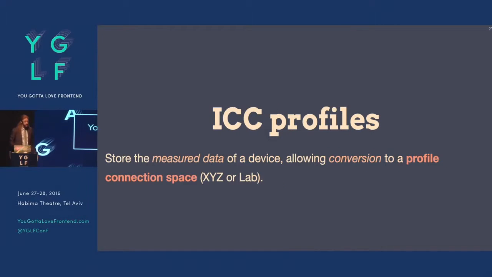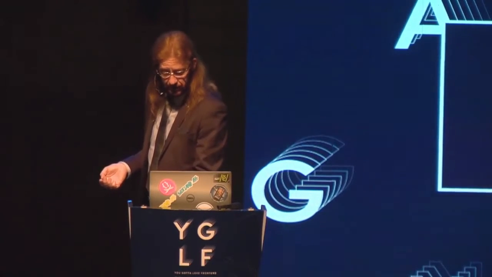And that data gets stored in a thing called an ICC profile. I mention this because we'll look at ICC profiles in a minute. So basically, if you ever wanted to do CSS that is also used for making a book or making printed materials, you would want an ICC profile for the printer that's going to be used.